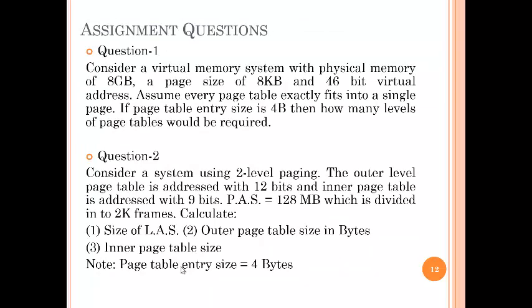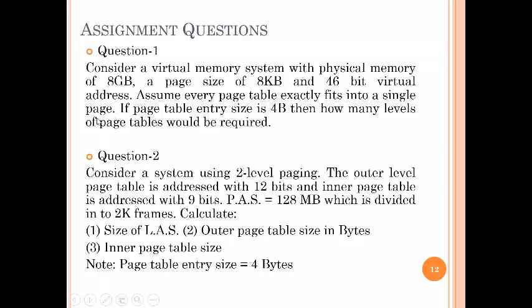Now for this video, let us have questions to check whether we understand this concept properly or not. Question number 1: let us consider a virtual memory system with physical memory. Physical memory is 8 GB, page size is given as 8 KB, virtual address space is given as 46 bits. From this we can find the logical address space. Virtual and logical are similar words. Assume every page table exactly fits into a single page.